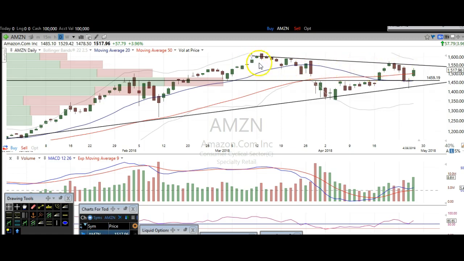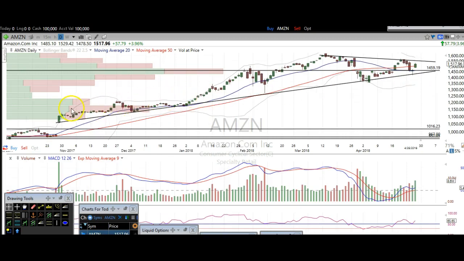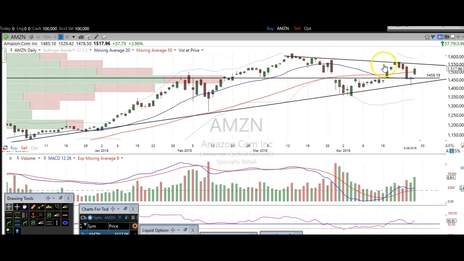The other thing I want to point out too is we're squeezing in a tight range right here. When we do that, see when we squeeze in a tight range, kind of traded sideways, obviously we kind of leaked higher a little bit, but you can see the Bollinger Bands got really tight, and then you can see it just exploded out of the gates right there for a really big move. And that's what it's looking like it's going to happen once again. Is it going to go straight up? Probably not. We're probably going to see a little bit of a retest of this resistance here, and then kind of trade sideways a little bit, and then build up some energy before eventually breaking higher.